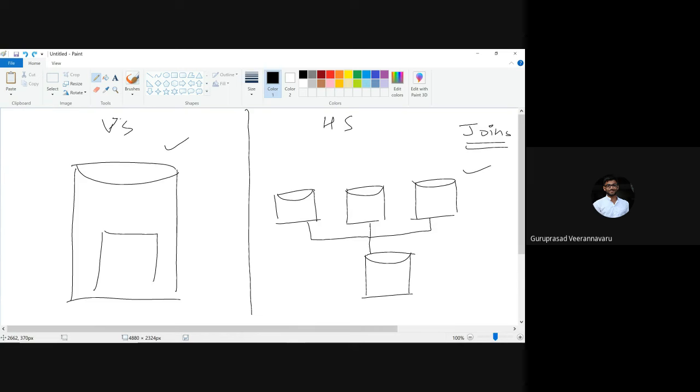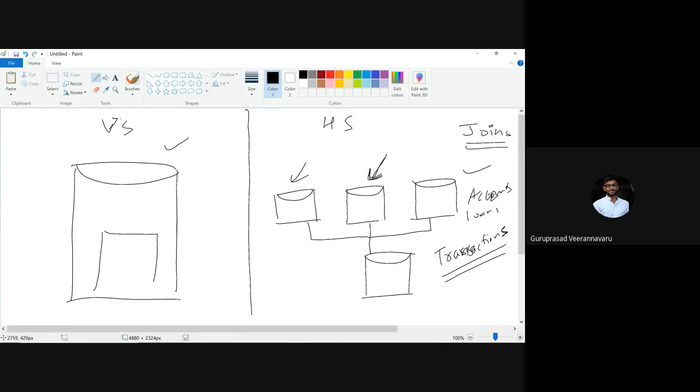Okay. And let's also talk about transactions. Even for transactions, on which side is it much easier to do a transaction? Yes, it's again vertical. It is very easy to do it on a vertical system because there is only one single machine, so everything you want to do is available at one place only. But here, let's say I wanted to do a transaction across two different tables. One was the accounts table and one was the loans table. The accounts table was on this server and the loans table was on this server. Same database, but different servers.